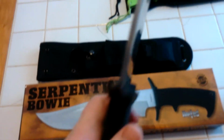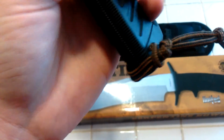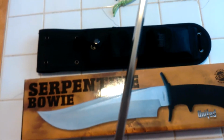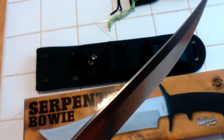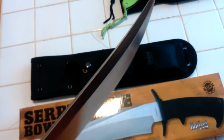It does have a 1/4-inch tang. It's full tang, even though you cannot see it, like I mentioned. The tang extends all the way down the handle into the lanyard hole here, 1/4-inch through the handle and coming out, and starts to taper down here into a clip point design. But it does have a reinforced tip. It has that swedge up there, a little bit of a swedge. Well, actually, it's a decent swedge, unsharpened, which for batoning can kind of be a turn off.